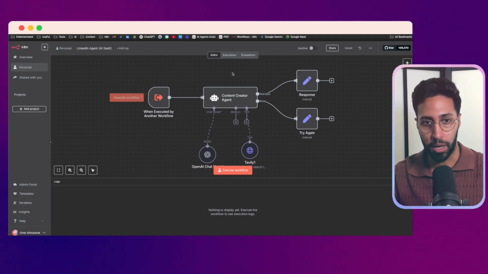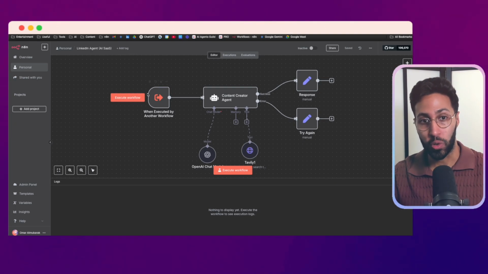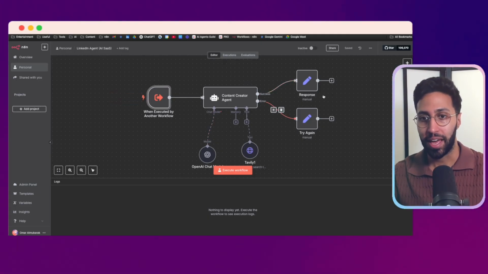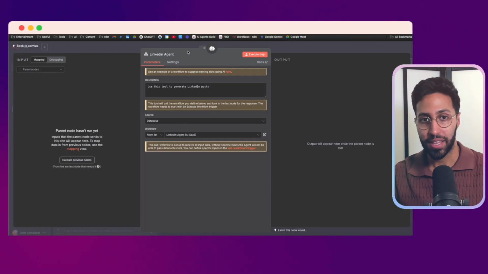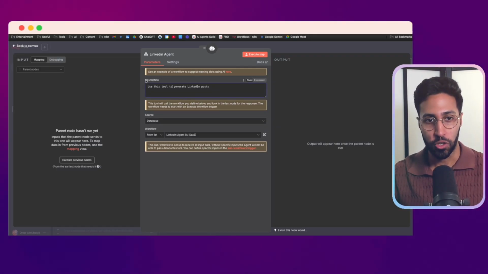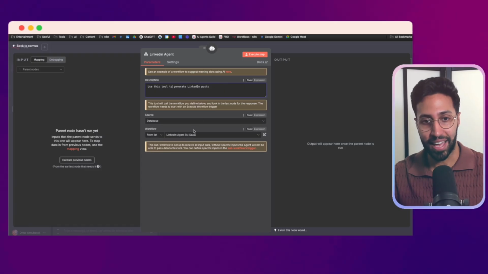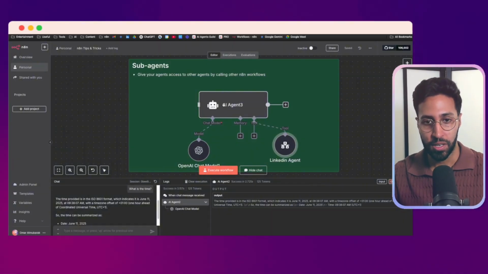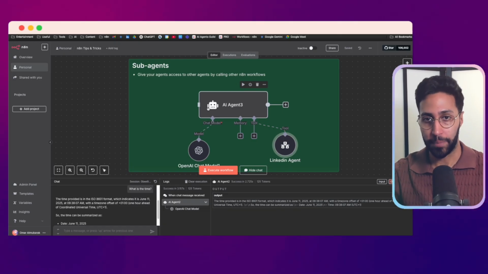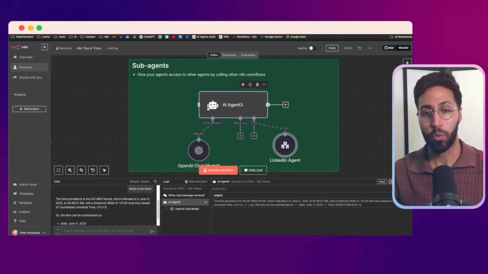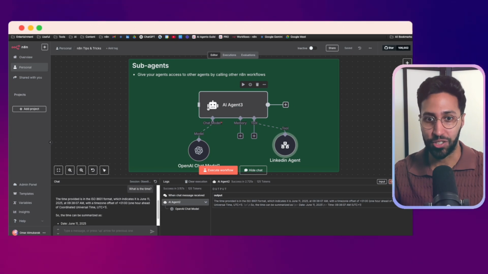So here I've set it up. And what I've done is I've made sure it can only be executed by another agent by using this node. And then it tells me if it's successful or it needs to try again. By having this set up, you're able to get agents that use other agents as tools, which is massively powerful. You just need to give a description of what the tool does and connect your other workflow. So by doing that, you're then able to have agents stacked on top of each other. And this is a very important tip when you want to create very powerful AI agents in n8n.